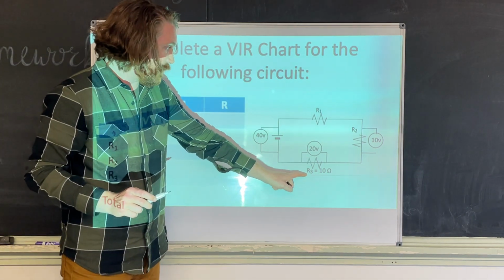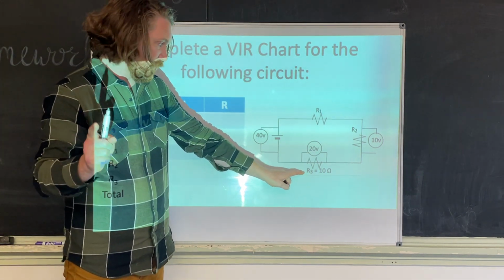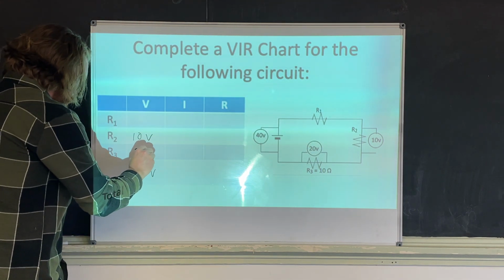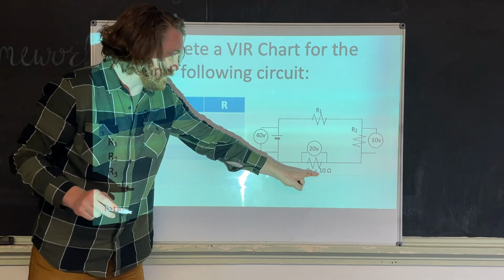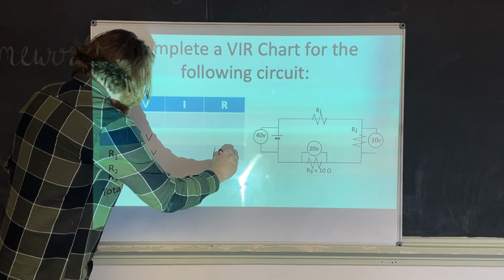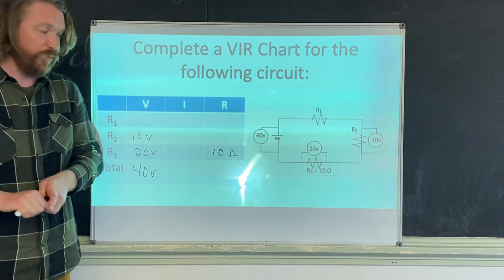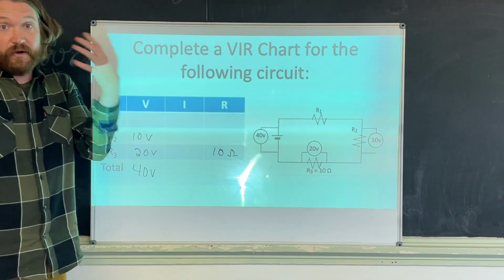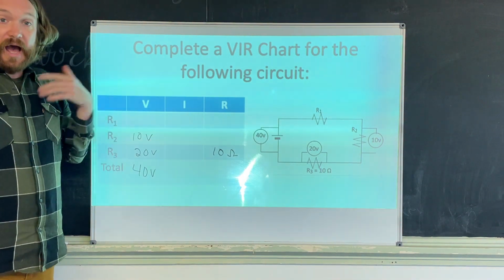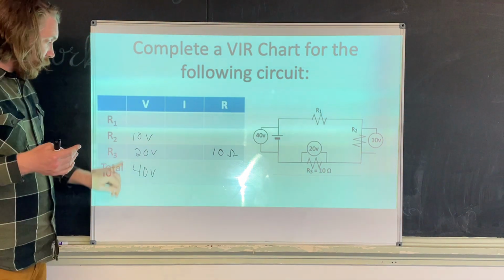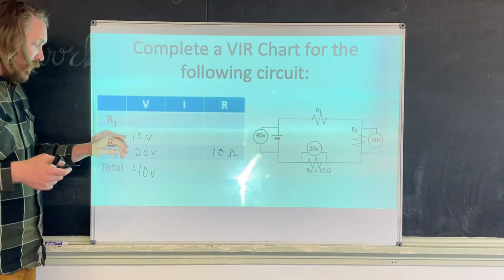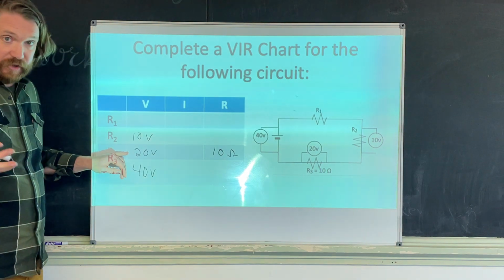And I know 2 things about the third resistor. The third resistor uses 20 volts, and it has 10 ohms. So resistor 3 is 10 ohms. Oh, look at this. It really is like a Sudoku puzzle. So now we're going to figure out everything we know. There's lots of different ways you can go about this. I like to start here on this column. I know my voltages have to add up. So here I have 10 plus 20, that's 30 volts.